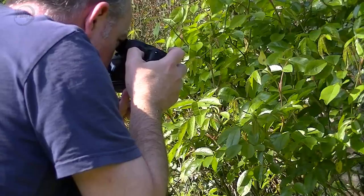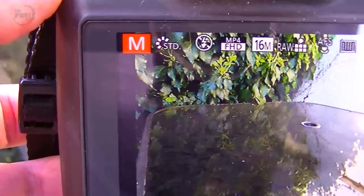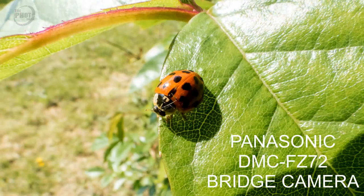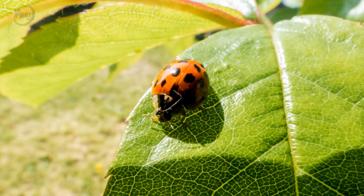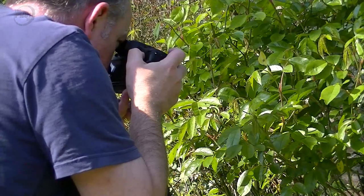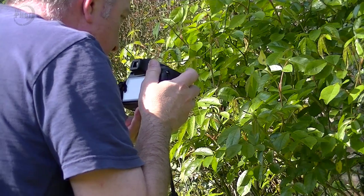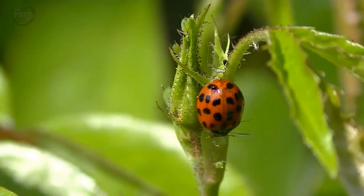Let's see what it goes like using the Panasonic bridge camera. This actually has a macro autofocus setting, so I'm going to put the camera on that and use it to photograph the ladybird. This is a lot better — I'm finding I can get a lot closer and get a much larger image of the tiny little ladybird. The trouble is trying to chase it around the leaf. One issue I'm finding in bright sunlight is not having the shadow of the camera falling on the subject — I have to move around to avoid casting a shadow and get enough light on it. But we are getting a lot better results with the Panasonic bridge camera than with the Nikon macro lens.